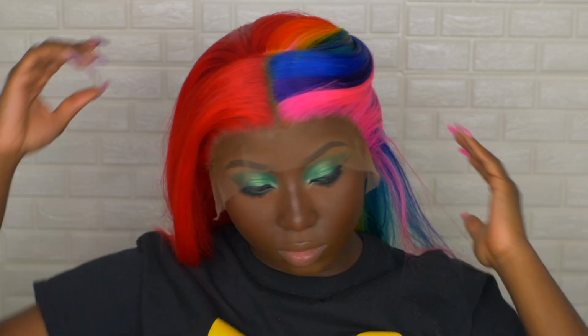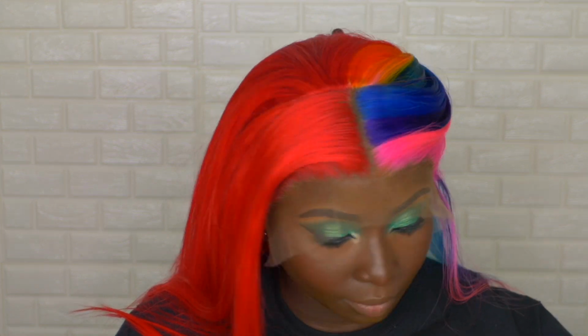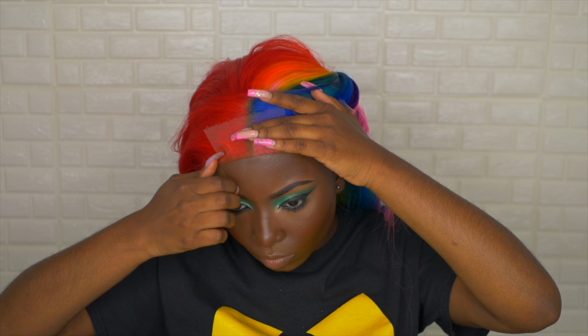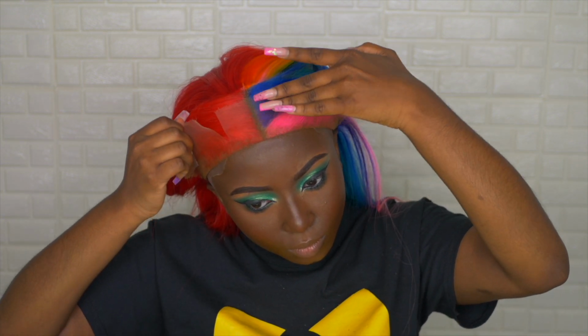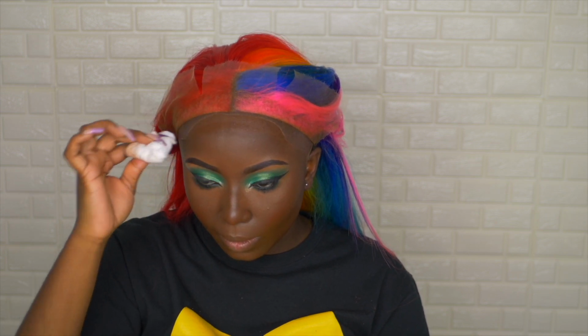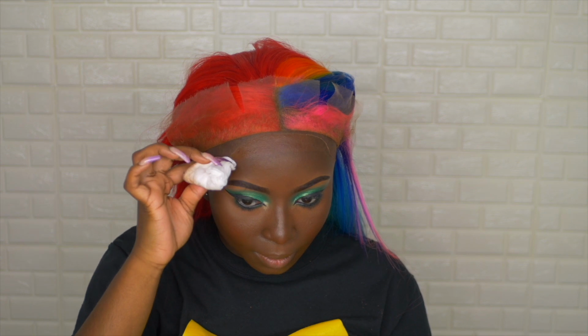Now I'm going to go ahead and apply the wig and just have it sectioned out where I need it to be. And I already have some slits cut where my temples are, just so it's easier for me to pull it down. And once I have the wig positioned where I want it to be, I'm going to roll it up. And now I'm going to clean my forehead with my 91% alcohol.